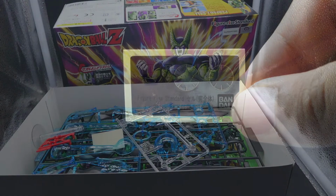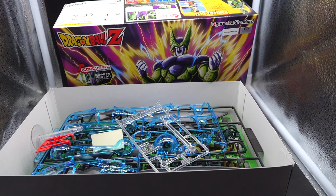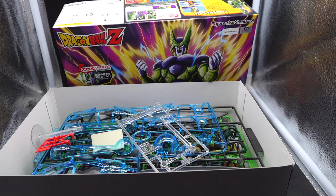And that is my unboxing of Perfect Cell. I gotta say, what blew me away is the amount of detail on this kit, from the wrinkles to his muscles, the wings on his back, the fact that his scales or his spots are two separate pieces and not just millions upon millions of different stickers. That has blown me away. I would swear, Bandai has gotten so much better with its technology, and it's definitely using it to good use with these Figure-rise Standard kits. Because they might be small, about high grade size, but they definitely kick ass, and they're looking for mobility as well as detail.